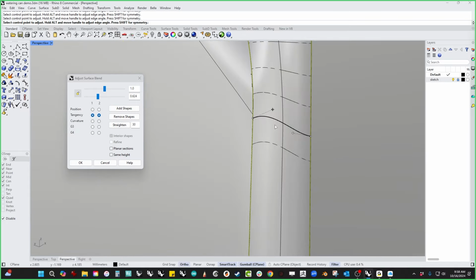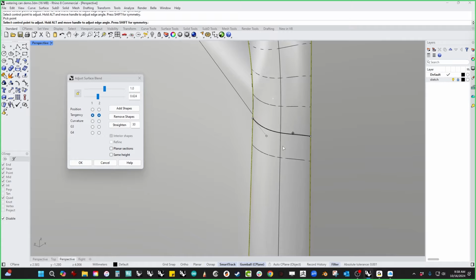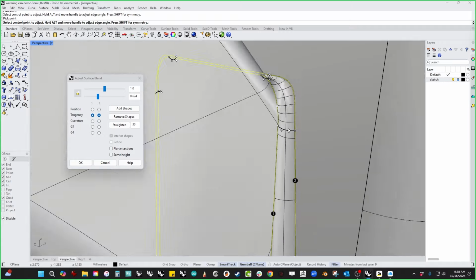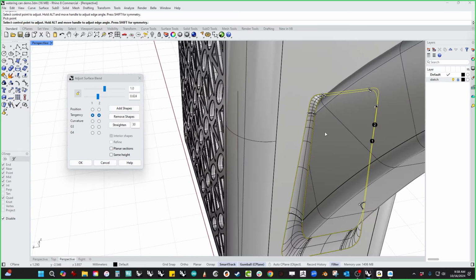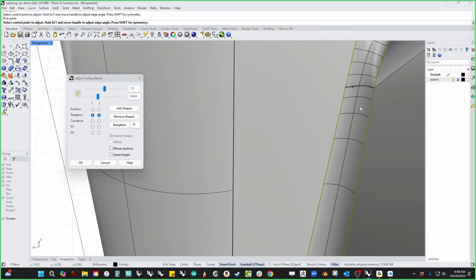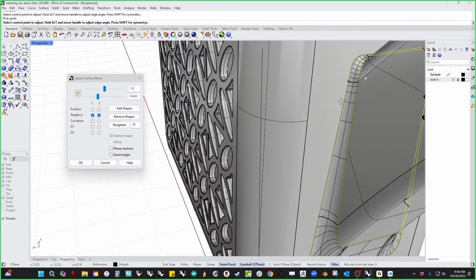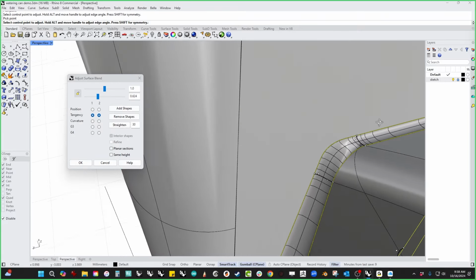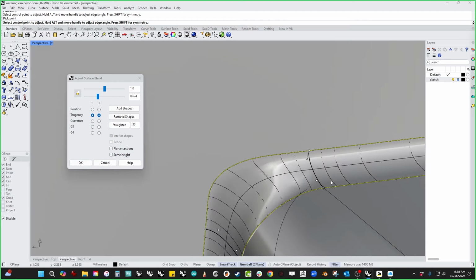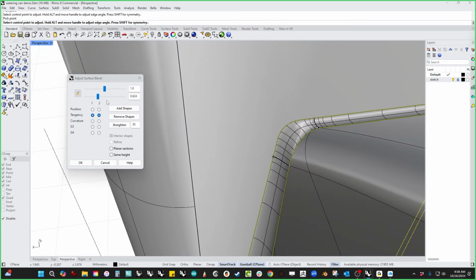Now, I don't like the angle of this one, so I'm going to hold down the Alt key and change the angle of how that's coming off. See how that adjusted the isoparams a little bit? Same thing down here. My shape is kind of coming in this direction, but my blend is fighting it, so I'm going to make the blend respect more of that shape, and you can see that highlight changes and gets a little bit nicer. Maybe we aim for more of a center.